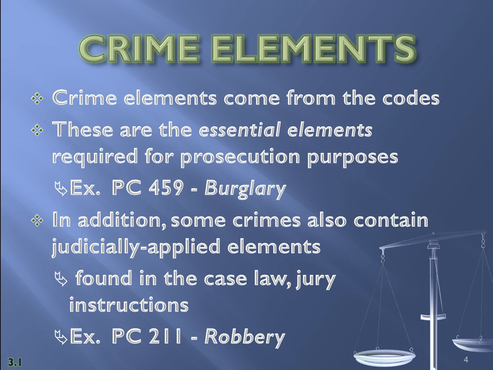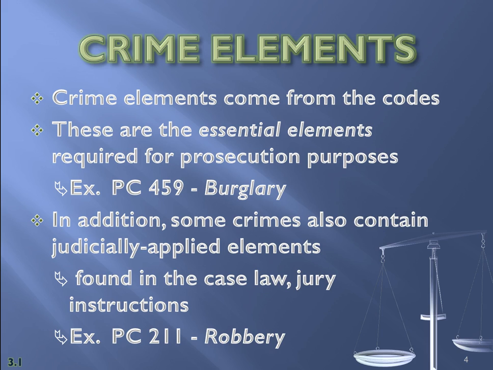So example, in the crime of burglary, Penal Code 459, reference is made to number 1, anyone who enters; number 2, a certain kind of structure; number 3, with intent to commit grand or petty theft; and number 4, any felony therein. So in this case, the essential elements to the commission of this crime are reflected by analysis of the code section. The elements of specific crimes will be explained a little bit later in some of the other chapters.